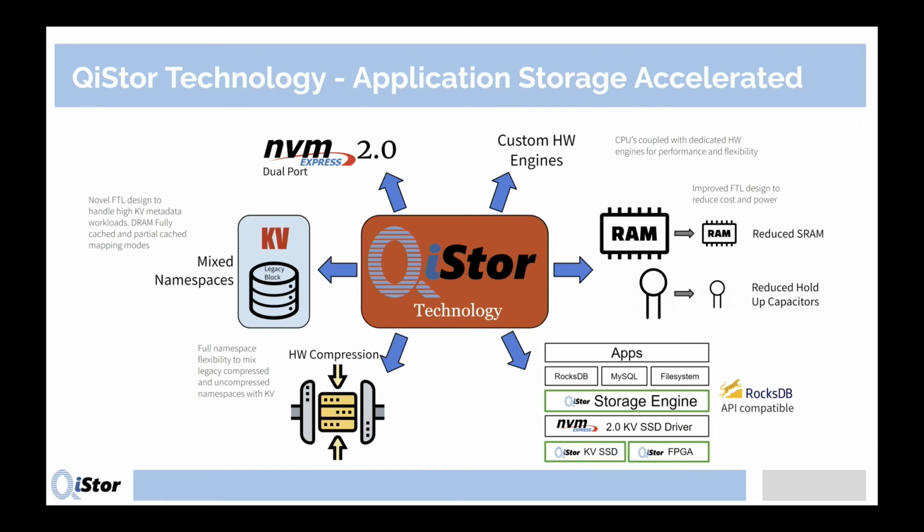And a lot of the work is done with custom hardware engines to optimize this process. Then we have our storage engine, which we're building to be RocksDB API compatible. The idea is we want to be able to plug into applications that allow for a storage engine. It looks like currently RocksDB is probably the best API to do that.